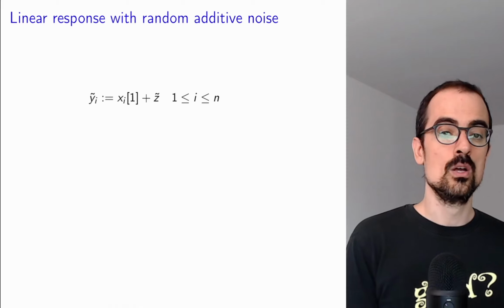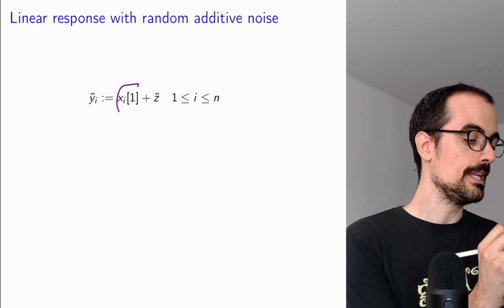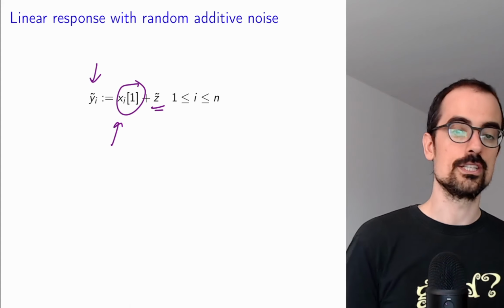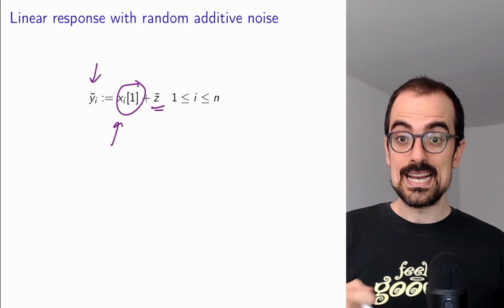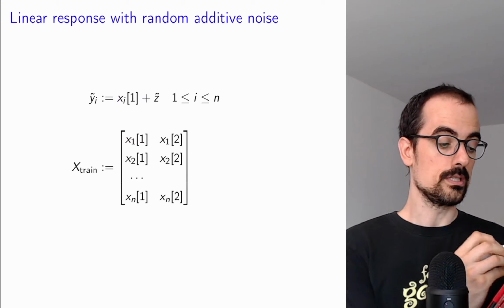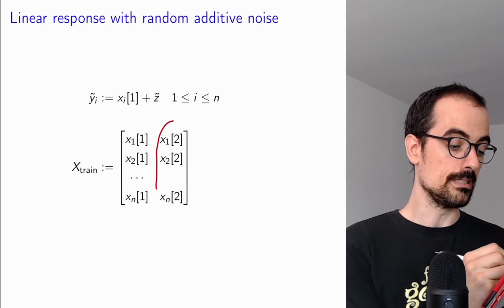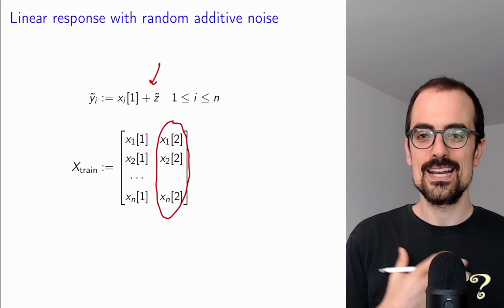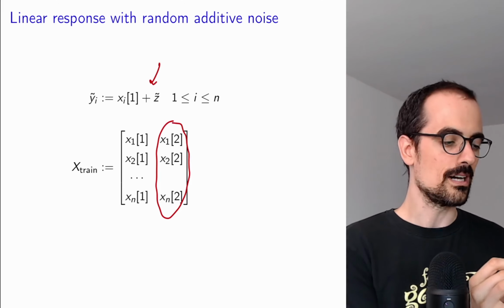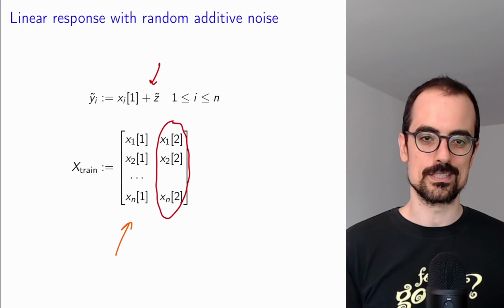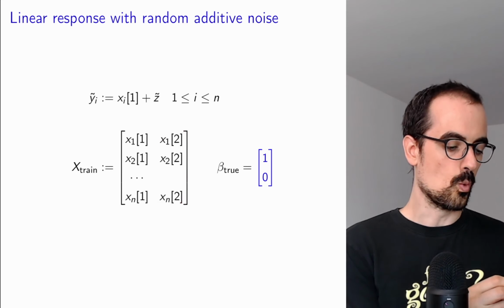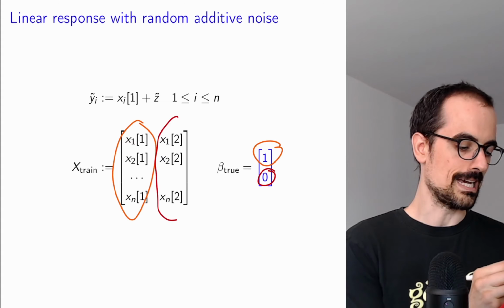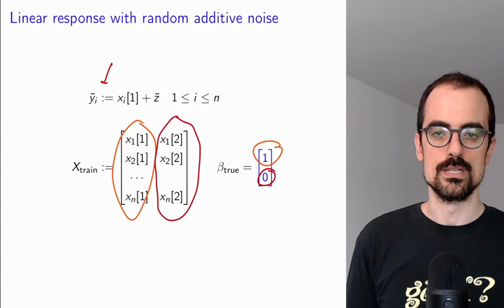and we're going to explore it with a variation of our simulated data where only one feature is linearly connected to the response. There is some additive noise, and the coefficient here is just equal to 1. And now we're going to fit this model with a spurious feature that is not linearly related to the response. Realize that it's not there anywhere, but we don't know about it. Ideally, when we fit the data, we're going to be able to figure out that only this feature is important. Again, the true coefficients are 1 for the true feature that is important and 0 for the one that is spurious and is not connected to the response.